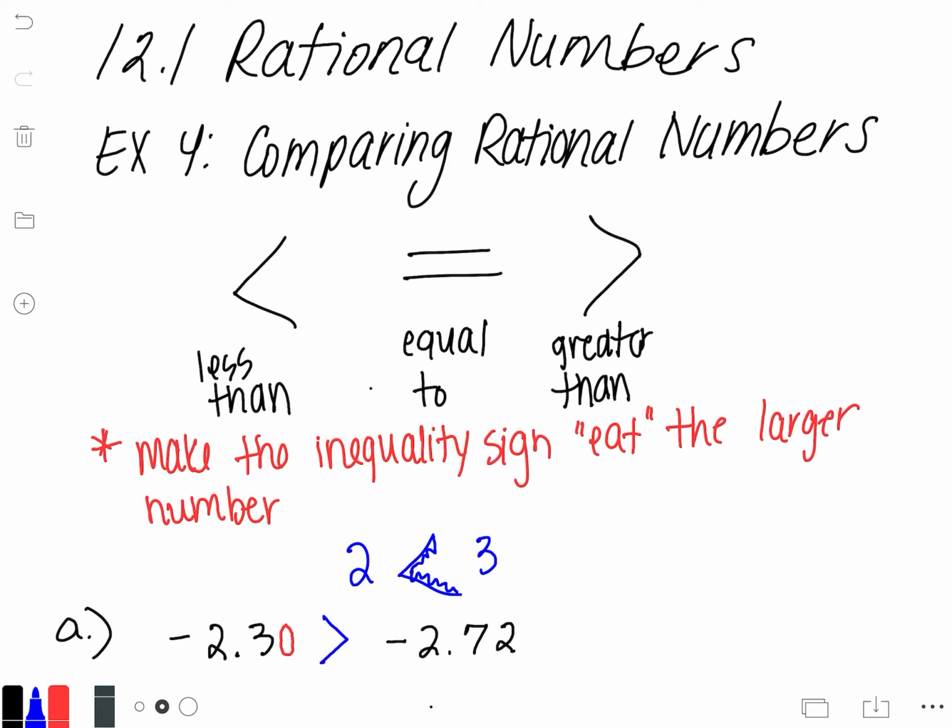Let me do a few more examples for you. I'm going to clear my screen. Let's say that we have negative 0.63 and we have negative 0.6. So again, when you have decimals, I suggest adding digits until they have the same number of numbers. So now you have the same ending digit. So now they both end in the hundredths place.